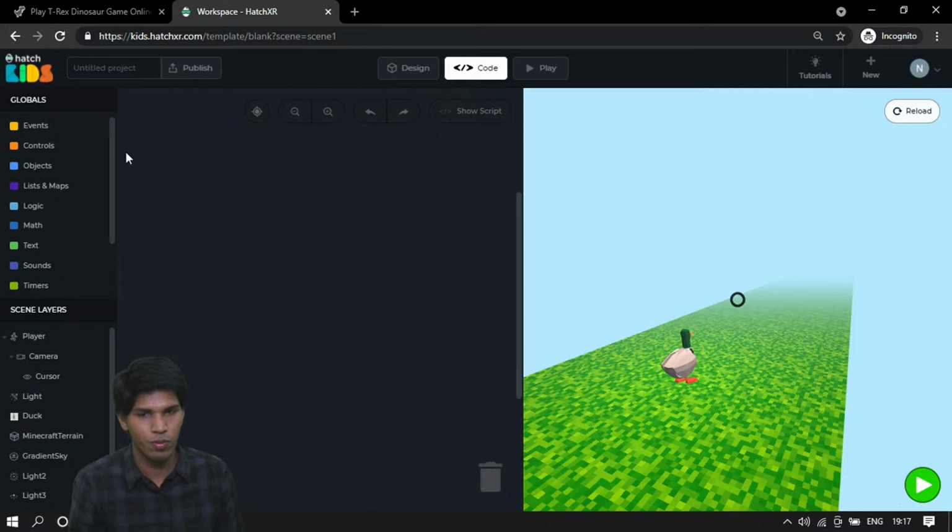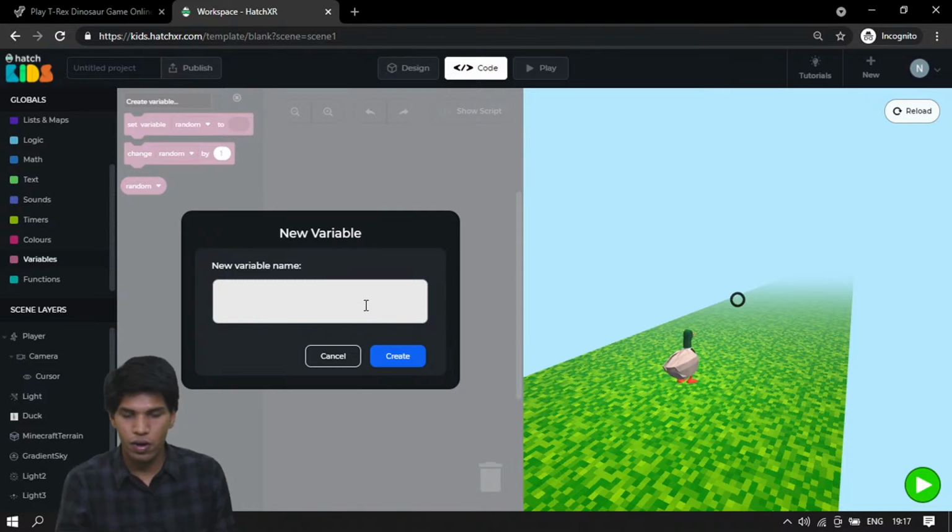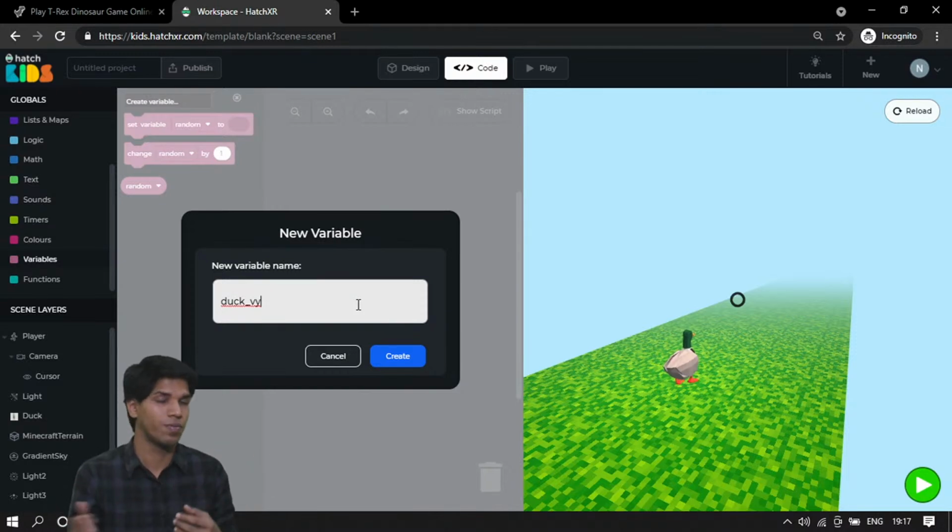You can give it any name you want. So I'm going to go to the variables option, create variable, and call it duck underscore vy, velocity in the y direction. Because when you jump, you move only in the y direction, in the up and down. You're not changing its x or z position.